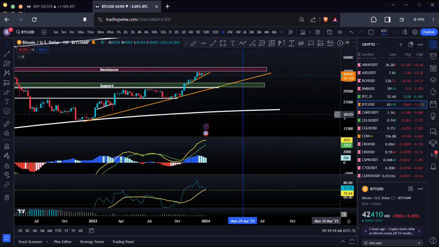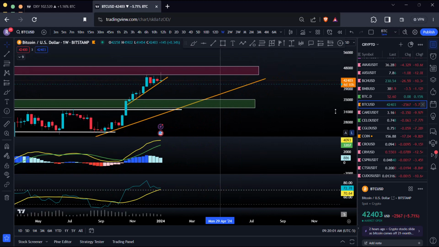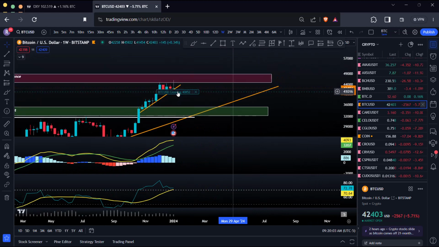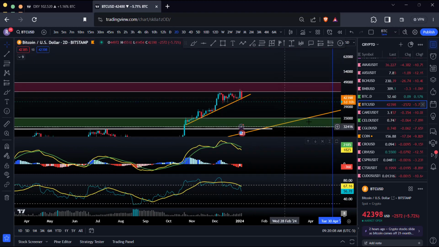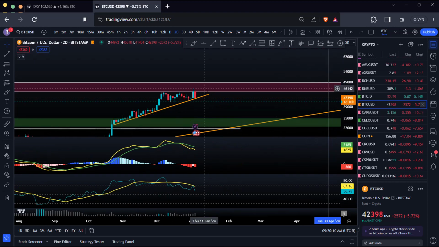Once again, this is a weekly chart, so we need to set alerts. I set an alert here at the 40,008, and I'll probably set an alert here right above these candles at the 46.1. I want to see, is this a reversal candle happening?